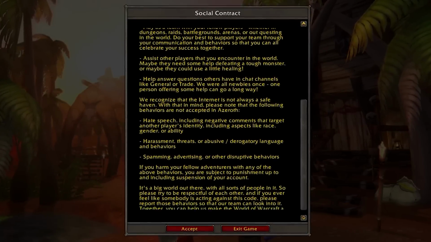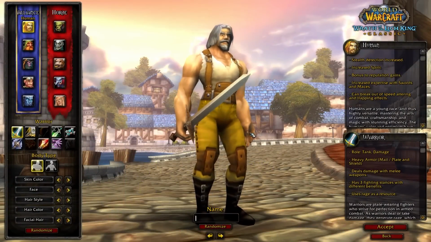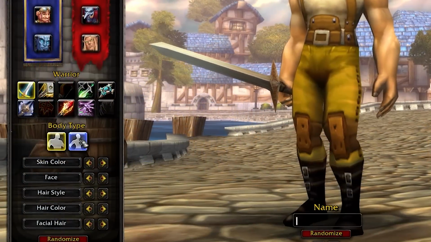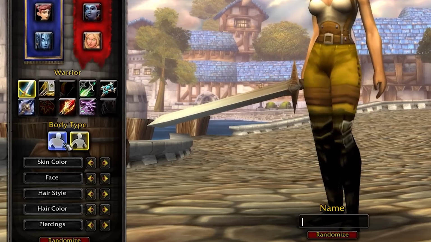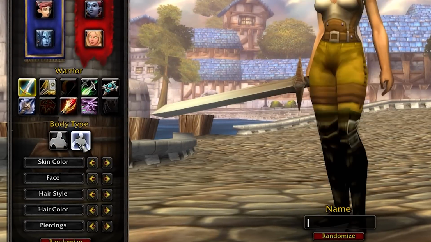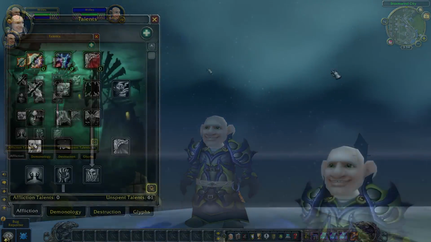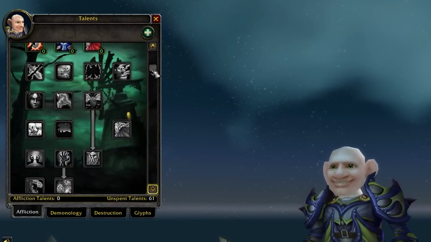The next thing that I noticed on the character creation screen, which has also been a change on the Dragonflight Alpha by the way, is that we now have body type 1 or 2 instead of, well, what we had before. Getting onto the game though, straight away our talent points have been reset and the new Wrath talents are all available for testing.